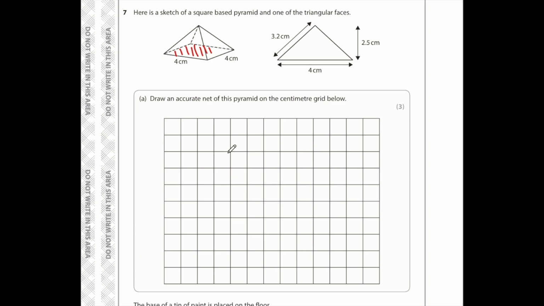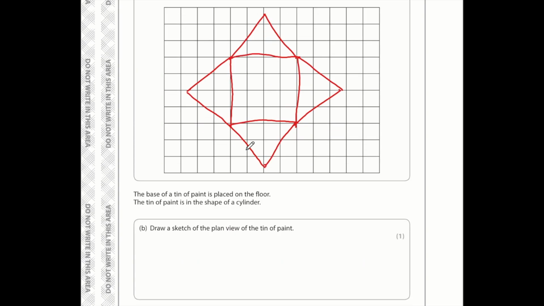I want to make sure it stays within the graph paper here. So 1, 2, 3, 4. 1, 2, 3, 4. Obviously, it's imperative you use a ruler. So that's the square base, and now I just need to do 4 triangles on each edge here, and it's got a height of 2.5. So that's going to be 1, 2, 2.5 to there. So there we go. There is one triangle. There is the second, and 1, 2.5, 1, 2.5, and there we go. As I say, use a ruler and it'll be much more accurate.